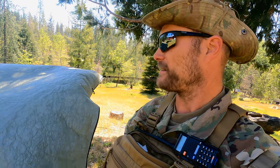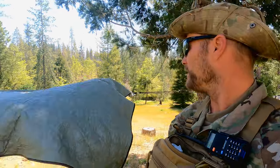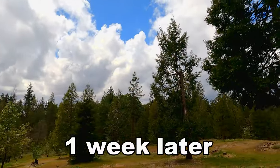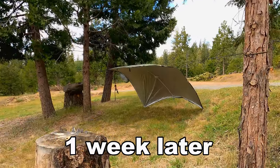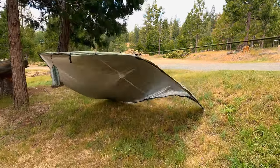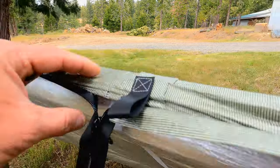We got such good winds it actually ripped the stakes out of the ground. And for at least a full day, this thing has been just flopping around in the wind. Good test. We'll check for some more tears. I'm going to restake it, and we'll keep going. This is the second storm front we've got rolling through — we just had another one last night. And this kite in the wind, or it's more like a sail how I have it, has survived.